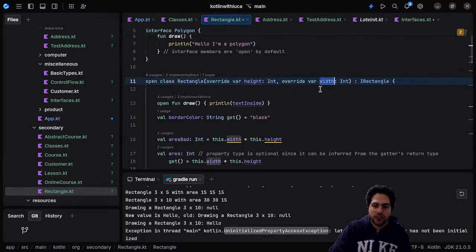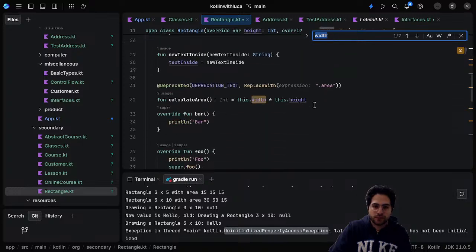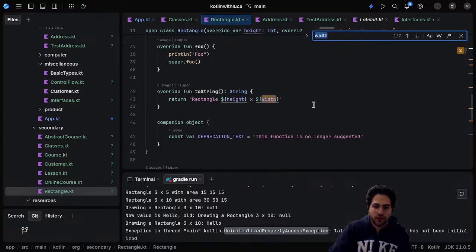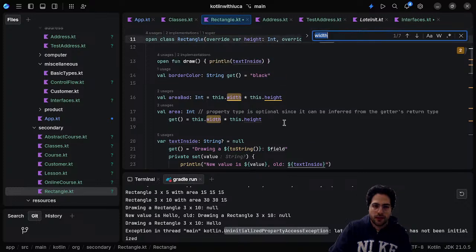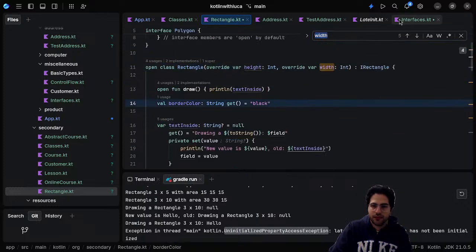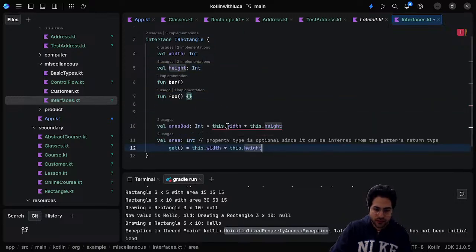What else could we do with this? We could take all these functions that we have here, like area bed, and calculate them directly inside the interface.